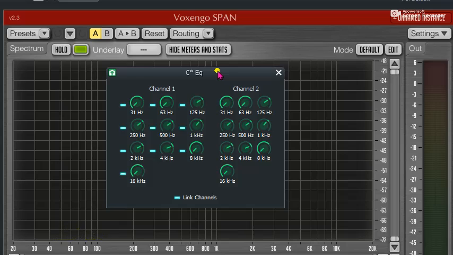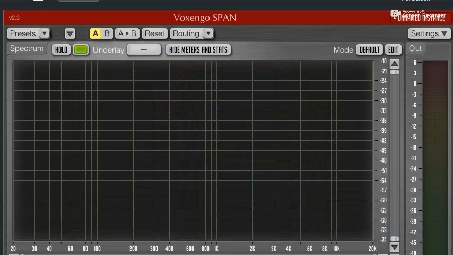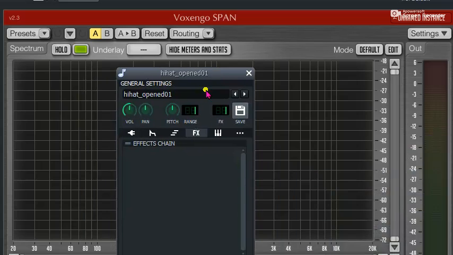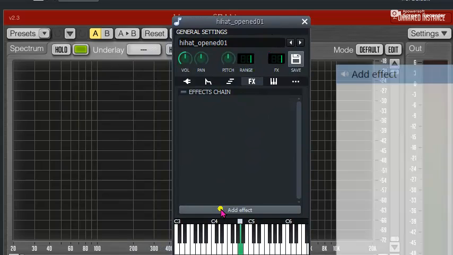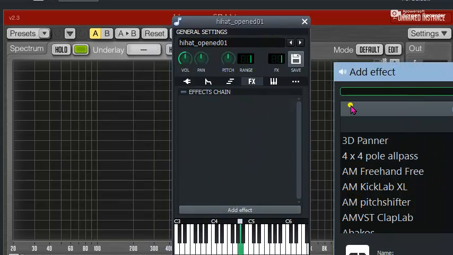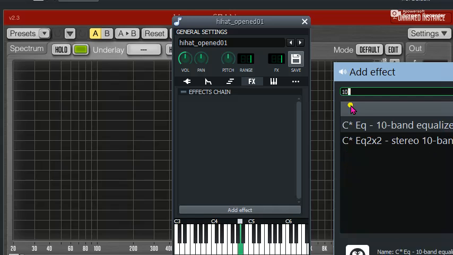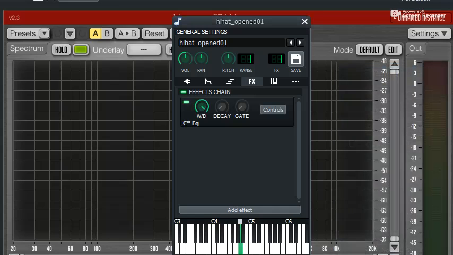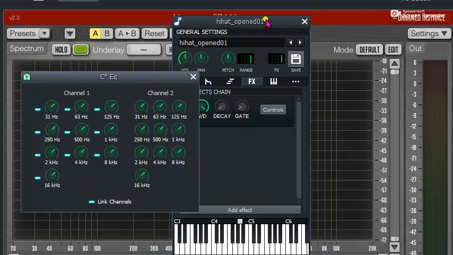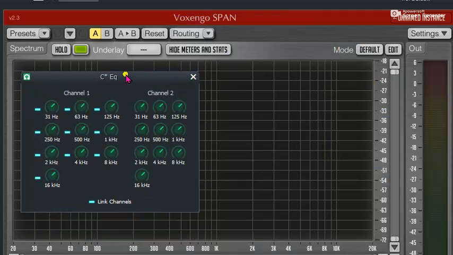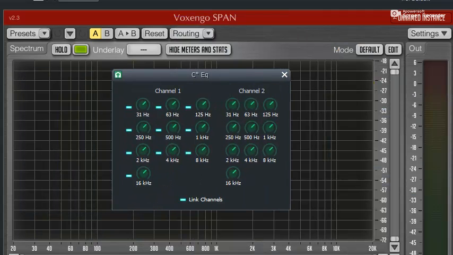We have EQ'd the bass drum so that it does not clip, and we have the right expression of it. And we bring in the open hat. Again, we do the same thing. Whoops! I have to take it up a little bit. Here, add effect, and we're going to take the 10-band equalizer. And okay it. It's outside the view, but it doesn't matter. Bring that in. And then I play the hi-hat alone.